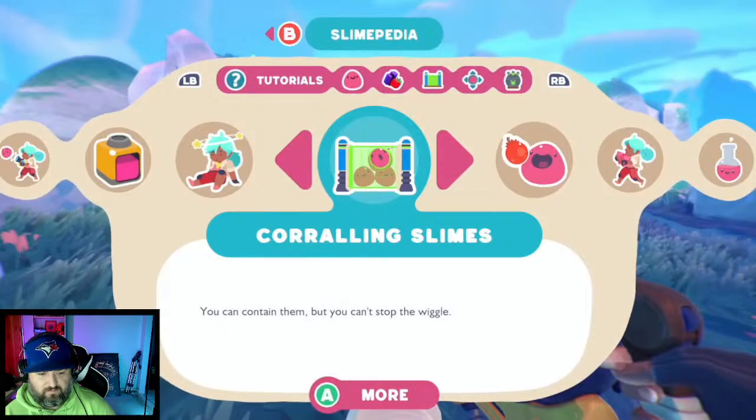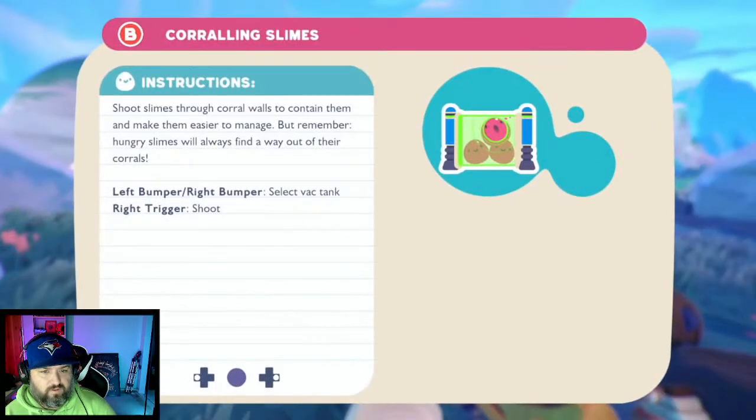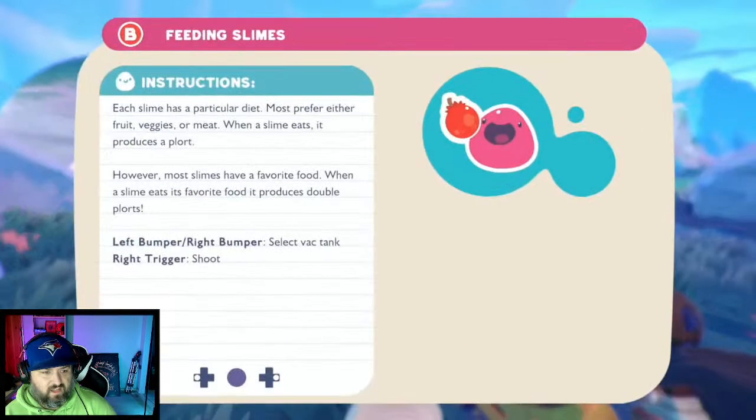Okay, so we've done corralling. But is there like weird things? But remember, hungry slimes will always find a way out of their corrals. Okay. Feeding slimes.